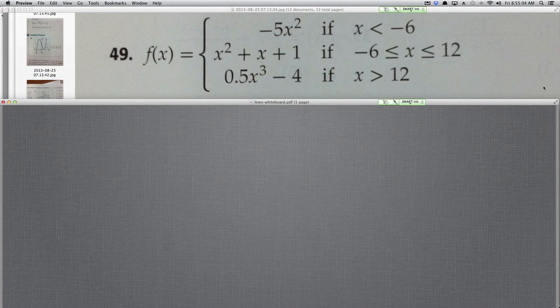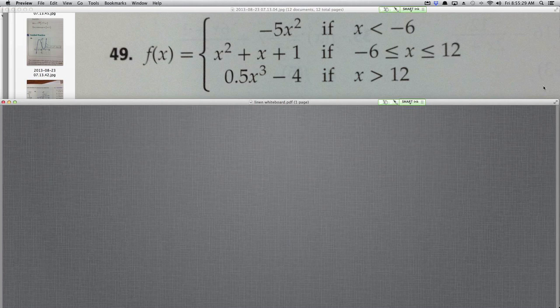Three different things today. Finding function values when we're given a piecewise defined function. We're looking at finding function values when we're given a graph. And then lastly, we're looking at finding domain and range when we're given a graph. Those are the three things we're looking at today. The first two things, usually we go through pretty quick. And the last one is the one we have a little bit of trouble with.